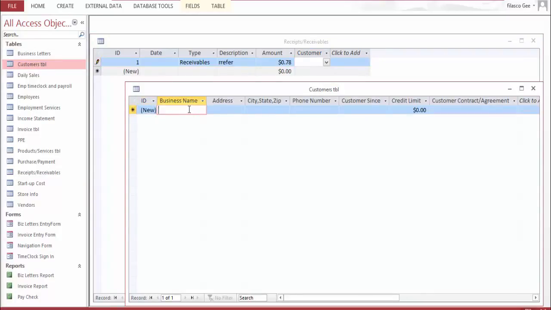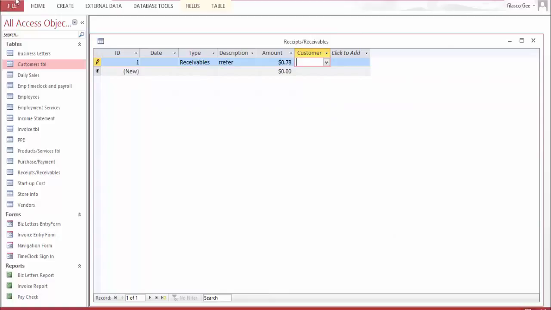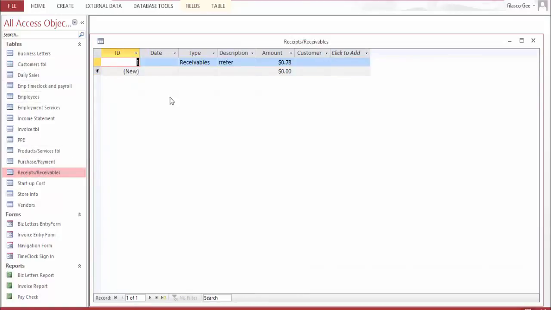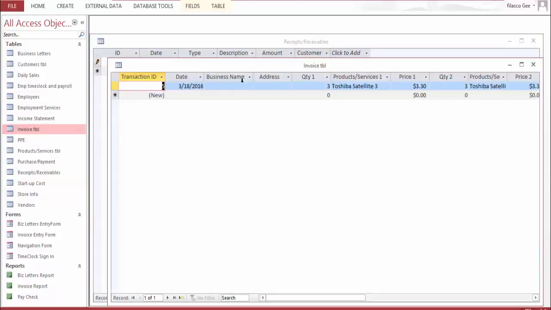let's register a customer. So let's go, designs, save, close, save, close, save, close. Let's open this receivables. I go here, I say choose this customer, and I go to invoice table. Now here I'll have a business name too, and I choose this business name. I'll save, because now I fill in the customer right here.